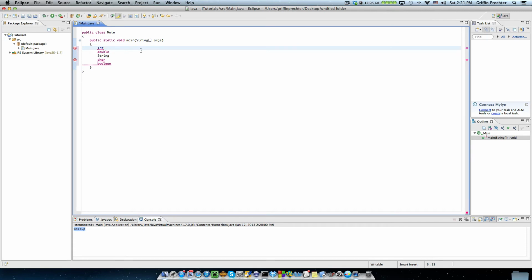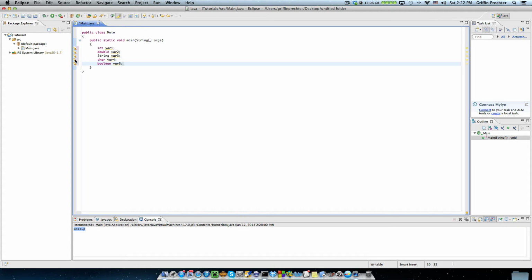Now, the way that you use this is if it says integer, then you're going to need to name the variable, because if you have 2 variables that are both integers, the computer won't really know which one's which, and they'll both overlap, so Java needs you to name them. So we're going to name this one var1, semicolon. We're going to make the double var2, semicolon, the string var3, semicolon, and so on and so forth. Now we have 5 variables.